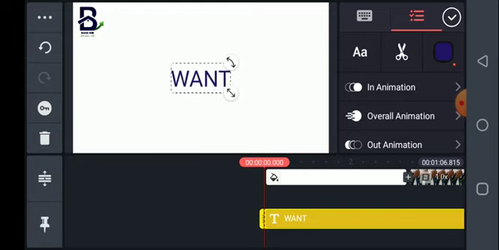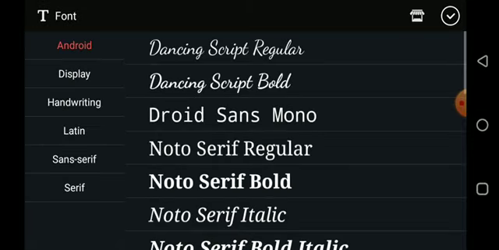Alright, then what's next? I want to change the font. I don't like this font, so what do I do? Alright, let's look at the right again where we have our editing options for text. There we have a capital letter A, a small letter A, and then we have a scissors by the side, and then we have color by the side towards the right. So that color towards the right is where we change our color. And so where we have capital letter A and small letter A is where we are going to change our font, which is this.